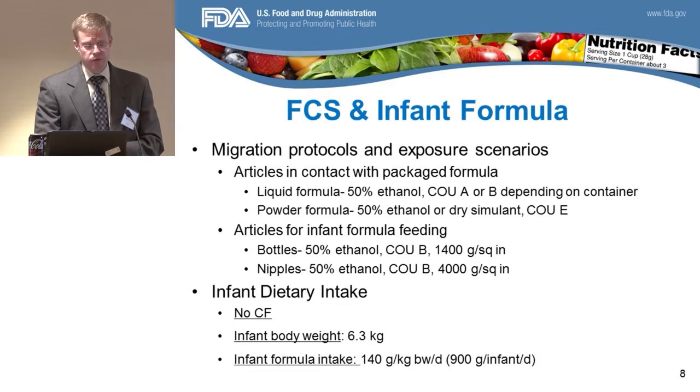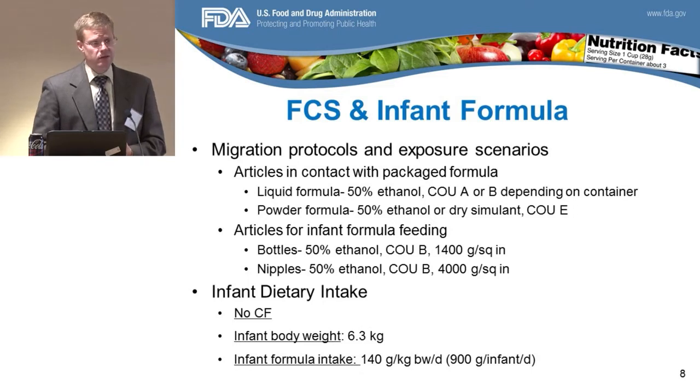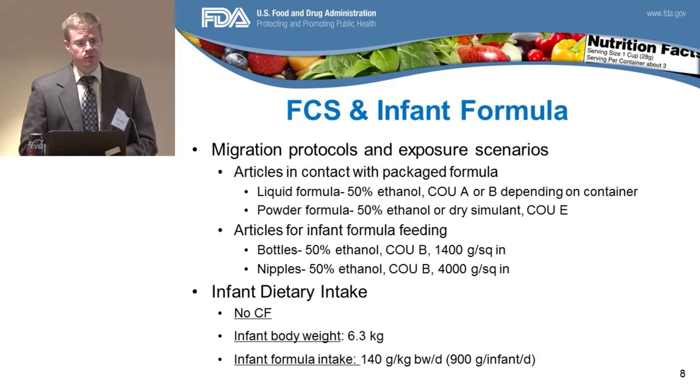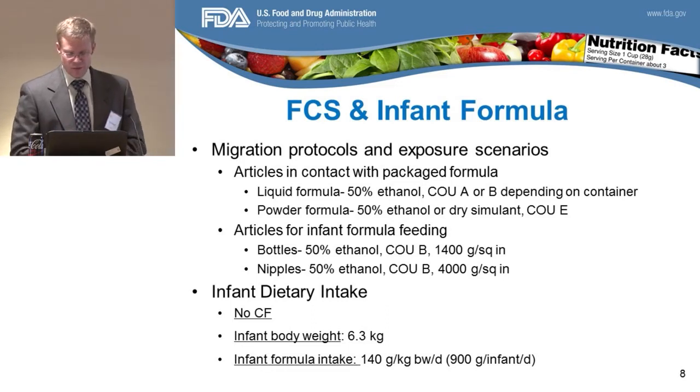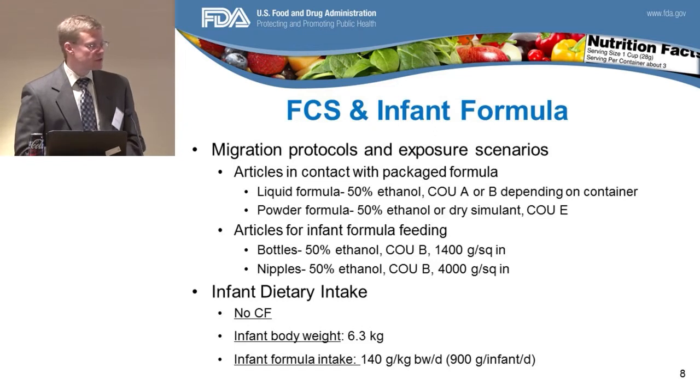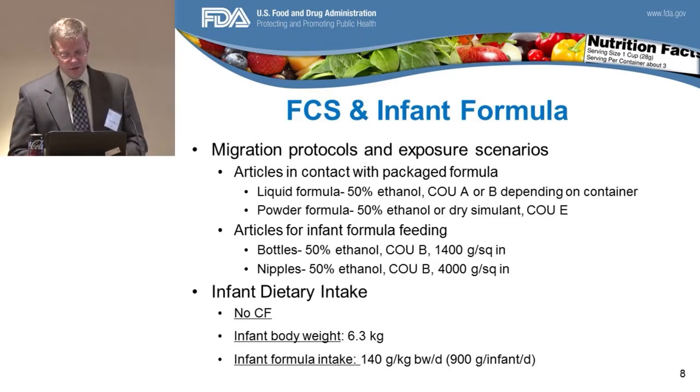So for liquid formula, so that's ready to feed and concentrate, we're looking at 50% ethanol. Okay, conditions of use would be A or B, depending on the particular container and its maximum useful temperature. Powdered infant formula, you could do 50% ethanol. It will exaggerate migration, but you could use a dry simulant such as 10X, as well as the conditions of use E.